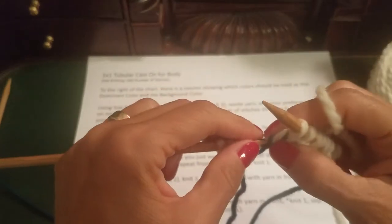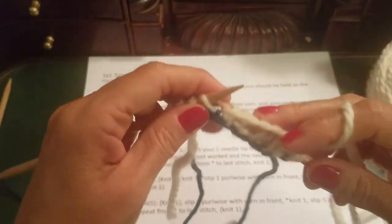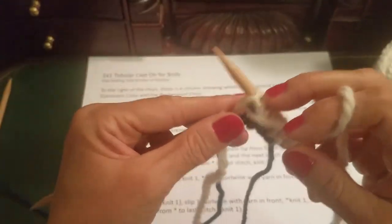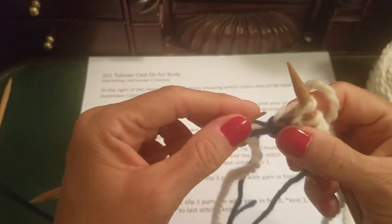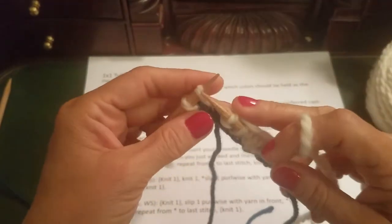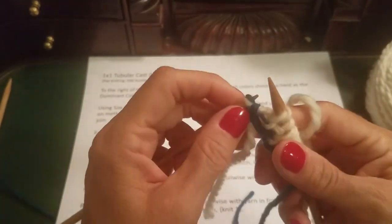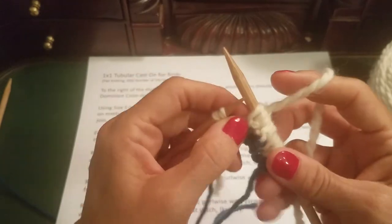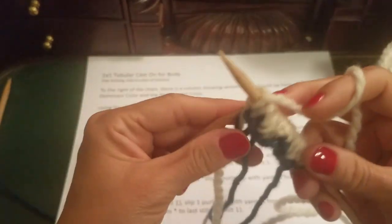And then we're going to insert our needle from front to back, bring the yarn to the front, purl it, take the yarn to the back, knit the next stitch, pick up the bar, front to back, we bring our yarn to the front and purl, yarn to the back and knit. Then this is the last we're going to pick up, front to back between the stitches, bring the yarn to the front and purl, take to the back and knit, and you finish that row.